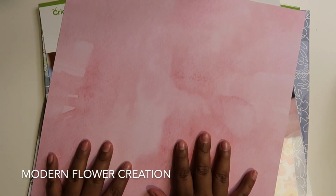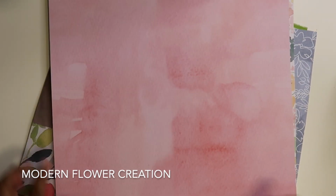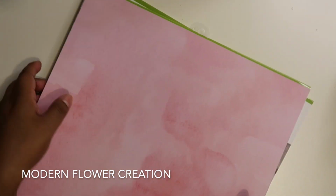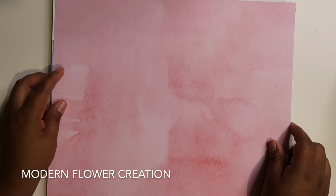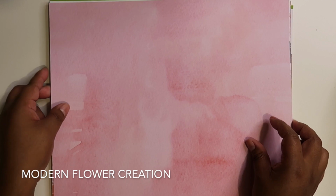So we're using this paper to make a mini paper rose, and you only need one sheet to make one paper rose. This is a 12 by 12, and you only need one of these to make one mini paper rose. So we will get started. We're going to send it to our Cricut Maker, and we are going to have the Cricut Maker cut the templates for us.